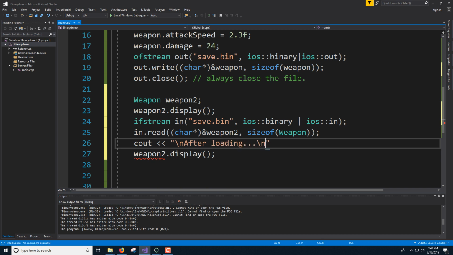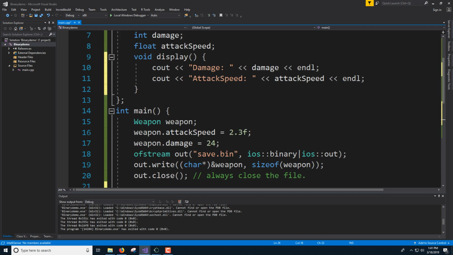I like to put this stuff here because it's easier to read that way. If you just start writing cout statements in small programs like this, you can get away with it and you'll know what you're doing. But if you get a large program and you've got just a bunch of random data being spit out all over the screen, you don't know what anything is. So you get in the habit of labeling your output statements.